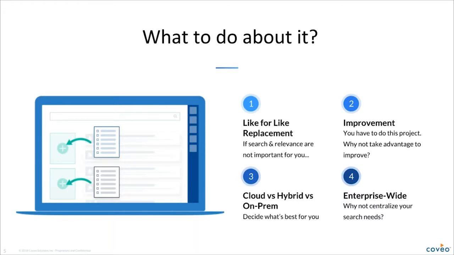I've said in this slide here, if search and relevance is not so important for you, you just need to have a search box on your website, I would suggest that there are some perhaps cheaper approaches out there. However, if you are looking to perhaps make some improvements, to move to a more up-to-date technology, to change, as we'll see in a moment, the hardware requirements, perhaps to integrate more tightly, in particular with your Sitecore content, and potentially some other content sources as well, which we'll talk about in detail as we go through this, then I think it's really worthwhile to have a look at Coveo for Sitecore, and we'll go through in detail why we think that is the case.